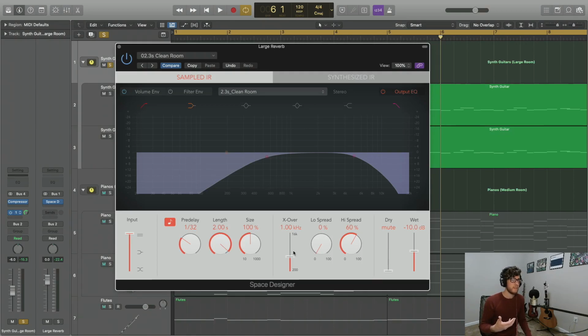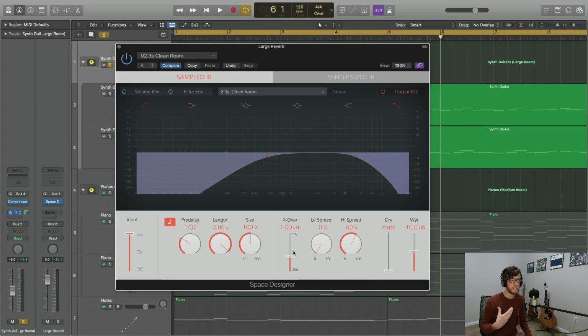You really want to be careful about unnecessarily spreading low to mid-range frequencies when they're not essential to your reverb, because those can very quickly muddle the mix, especially if you have several stereo reverbs going at once. Therefore, I've set my low spread to 0%. Okay, I'm not going to be spreading low frequencies below 1000 Hz at all across the stereo image.